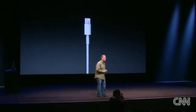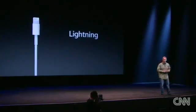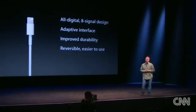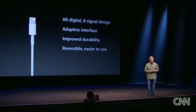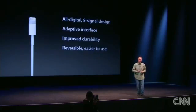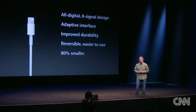And that's just what we've done. Our new connector is called Lightning. So now we have Thunderbolt and Lightning in our connector strategy. This connector is a modern connector for the next decade. All digital, 8-signal designed. It's adaptive to what those signals need to be for the different accessories you might plug into. It's more durable and much easier to use because now you can plug it in either direction. It doesn't matter. And best of all, for the engineering team to make a product like this, it's 80% smaller. It's a huge difference in the world's thinnest smartphone.